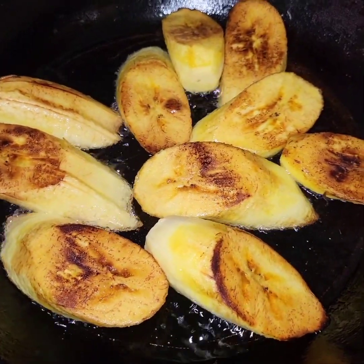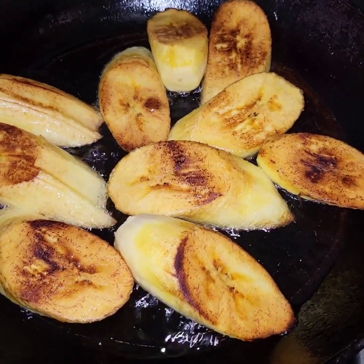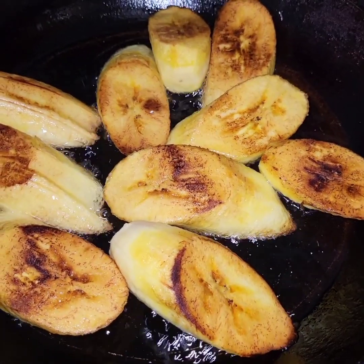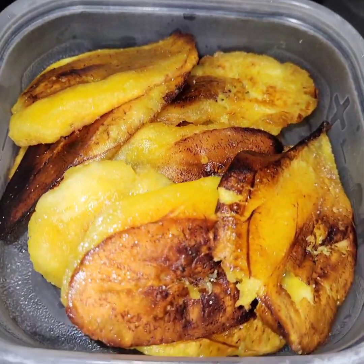Yes, and I'm going to have this with some cook up saltfish. Yes man, rain or fall, breeze a blow, I'm not going out the door. So guys, that's my plantain finished.